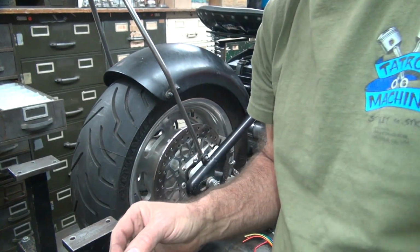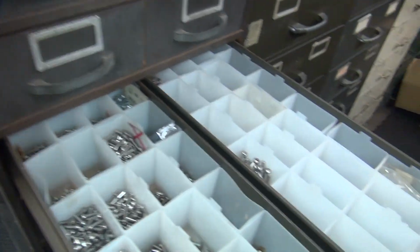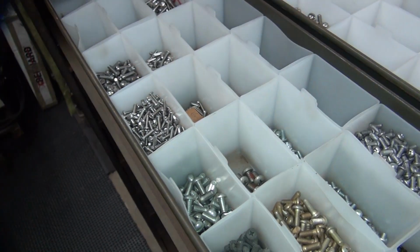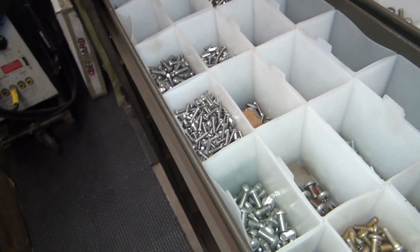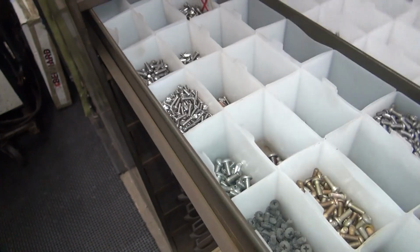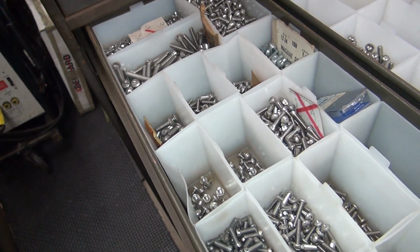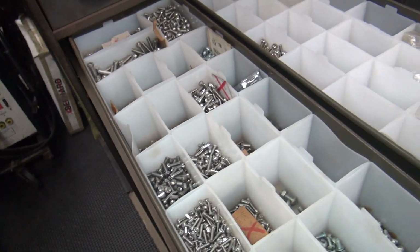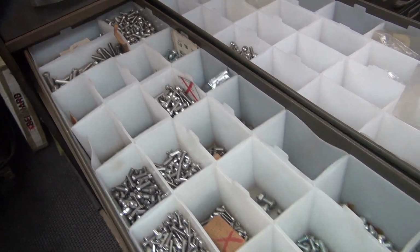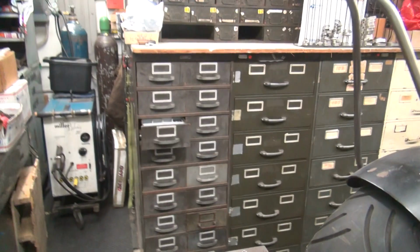So where are we going to find a longer screw? I don't know. Maybe a longer screw box? That ain't it. Not a one-handed application here. Okay, I see nothing that I like. All right, I am going to go on a screw hunt. I will be back.